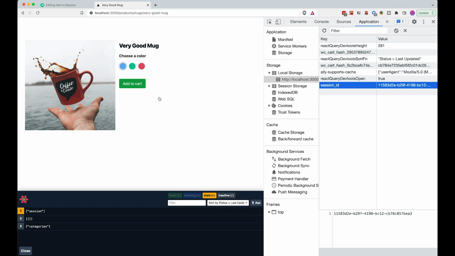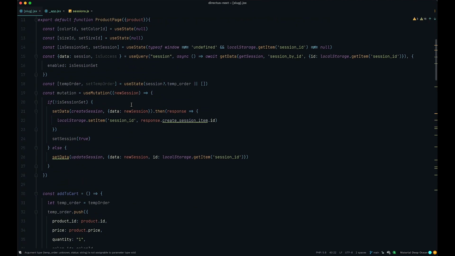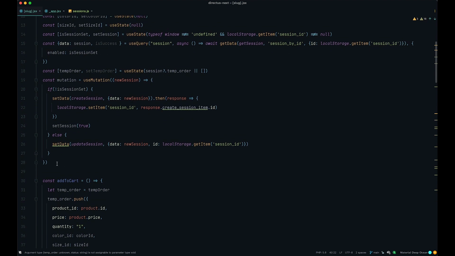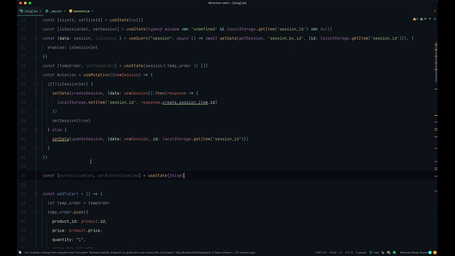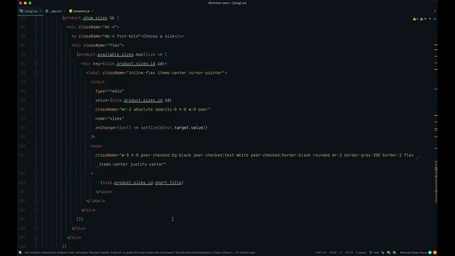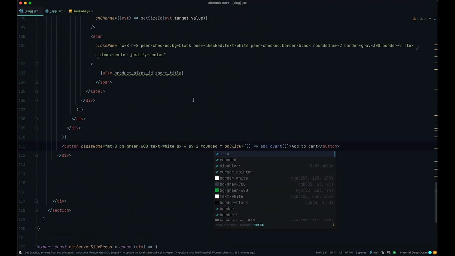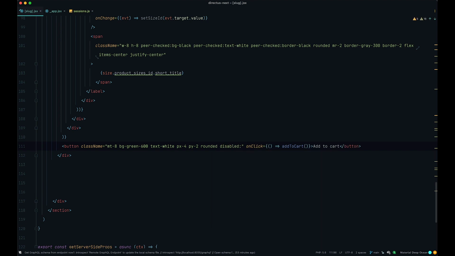So if we go to our code editor, I'm going to set another state here. And that state is going to be called button disabled and set button disabled. And then we want to go to our button down here. And I'm going to say that disabled. So when the button is disabled, it's going to have some grayish background.